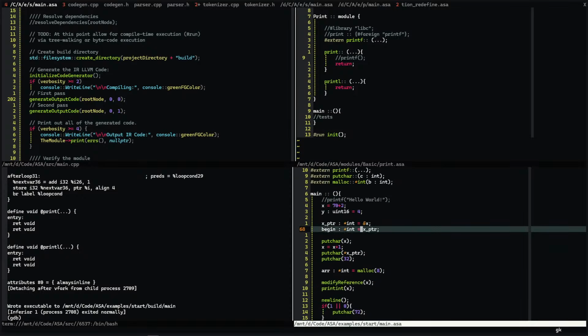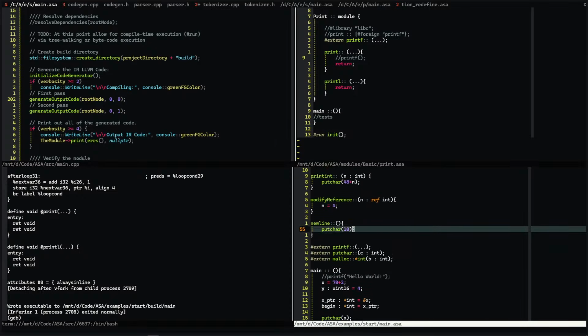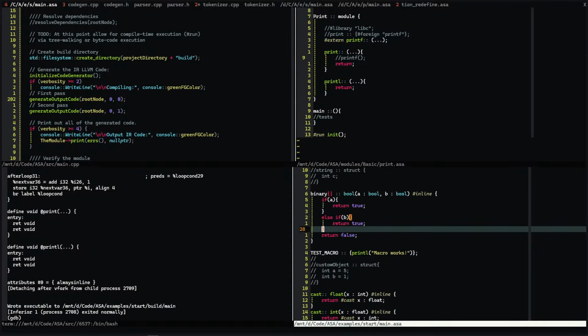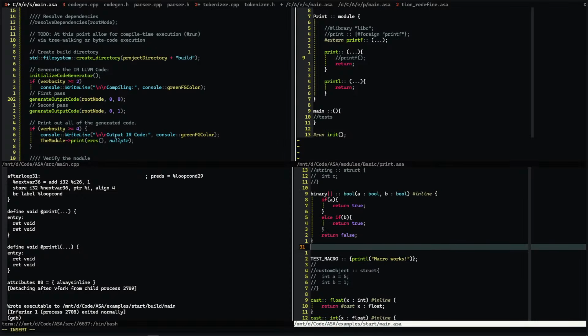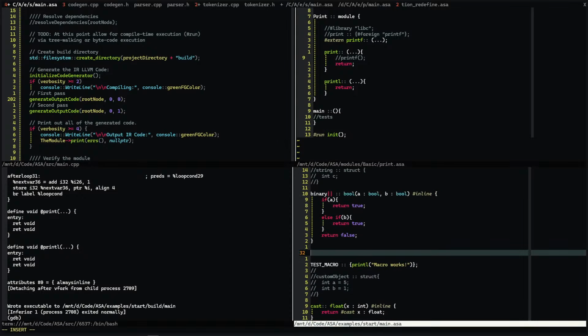So basically I created the operator for open and close bracket. So that would be unary that... I'm just thinking about how operator overloading will work for this.